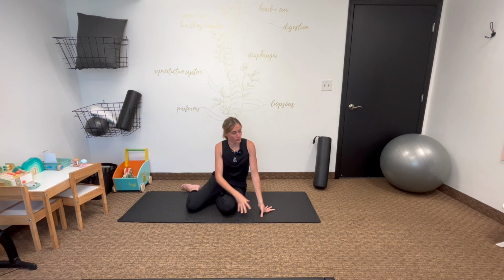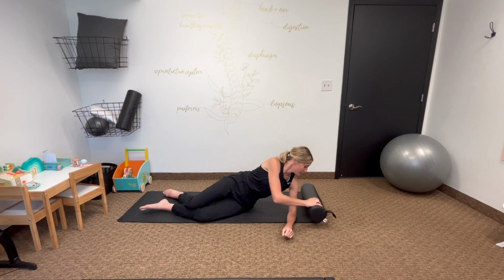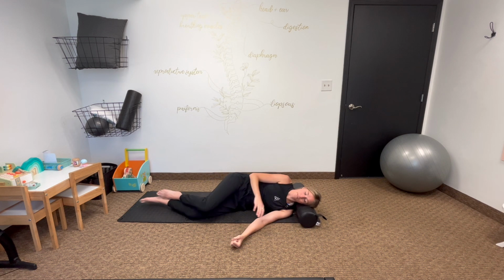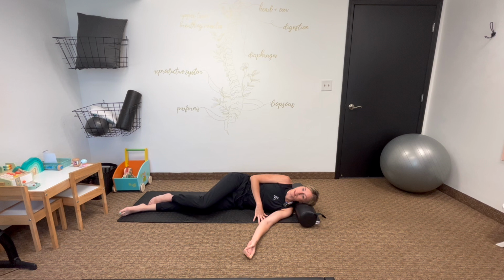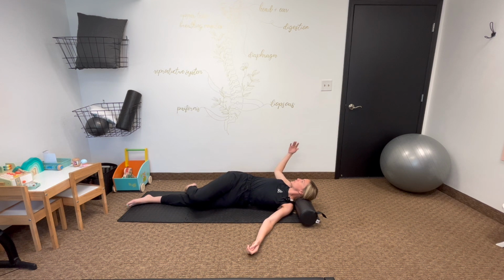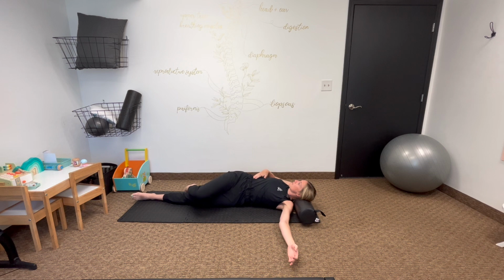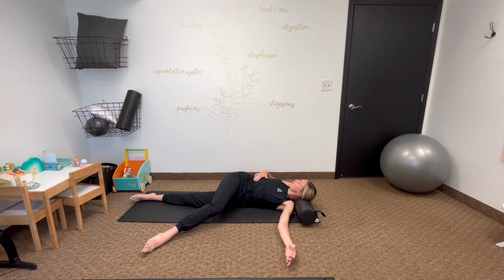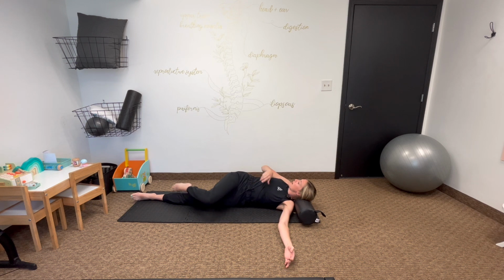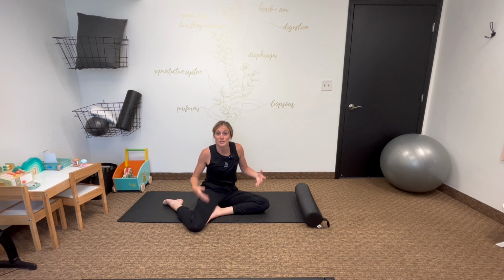And then the last stretch I'm going to go over with you is one that you can do laying down. It's always a great option. You can do it in bed, right? So just laying on your side comfortably, I am going to bend my top leg just slightly, and I am going to open up. I'm going to use an arm to open, really creating space and length through my entire abdomen. You can massage here if that feels good. You can let the leg hang like this if that feels good. Use some biofreeze in that area. And maybe you're even using some kinesiology tape like we showed you that we do in clinic to really help with your round ligament pain.